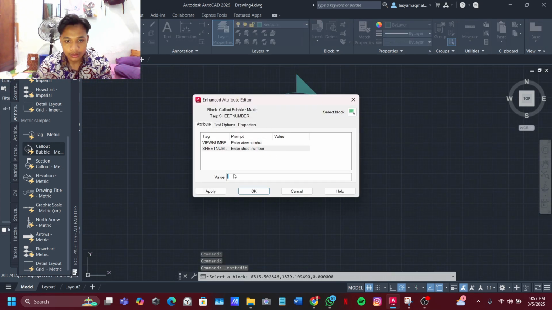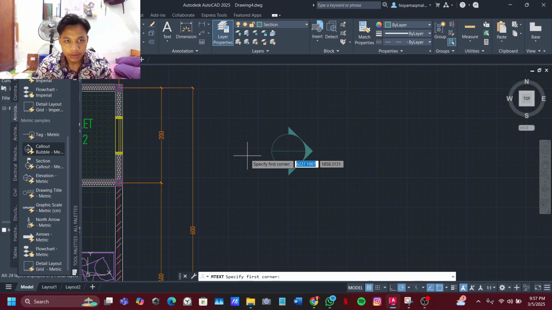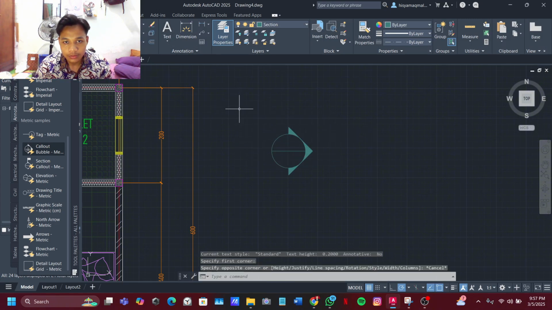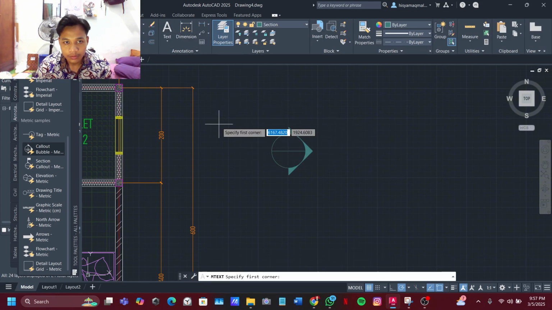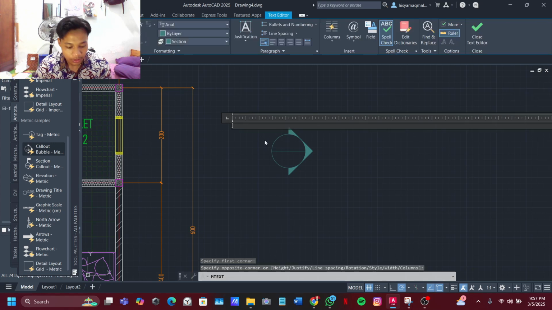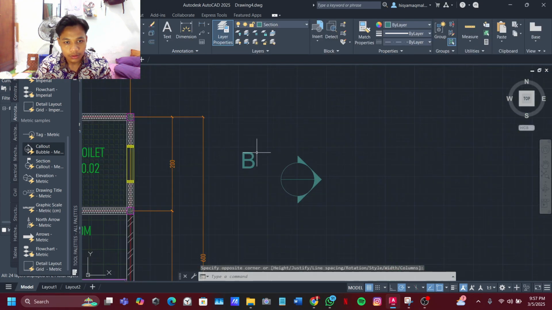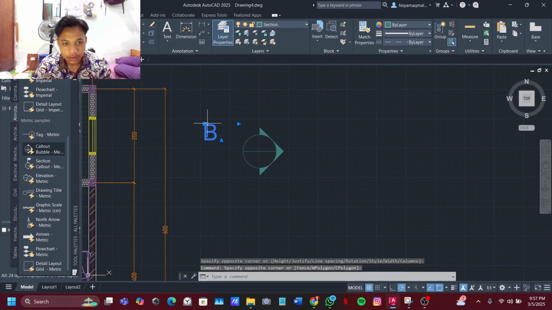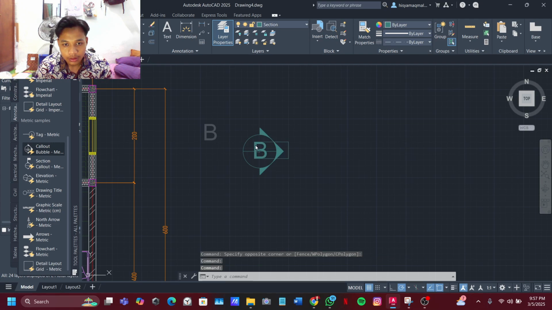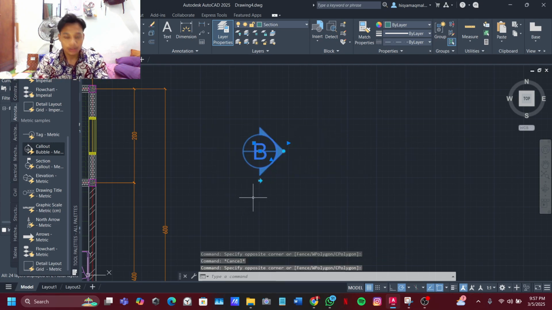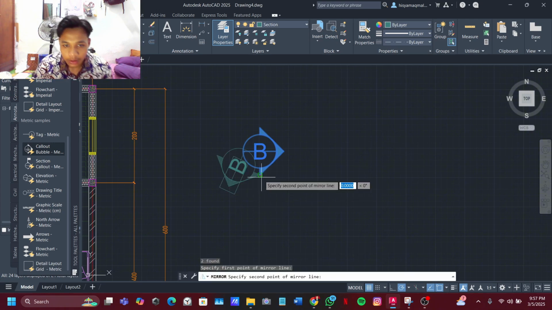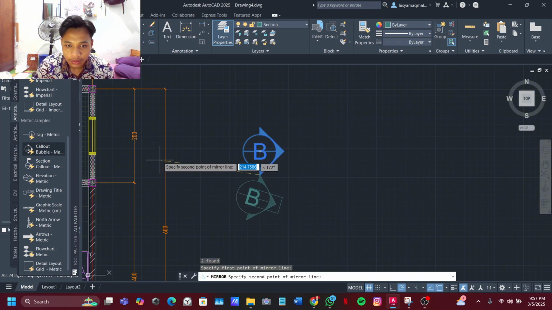Okay, let's just erase it all, and we make text outside here and put B in here. Make it bigger, 185, and put it in here. Now we're gonna need the one that is facing down.